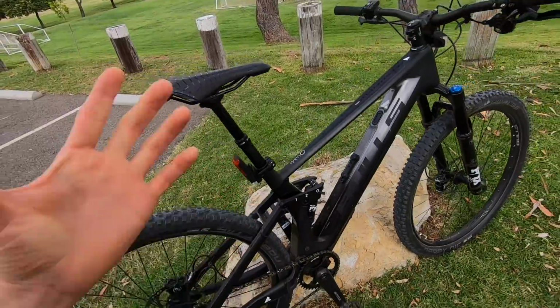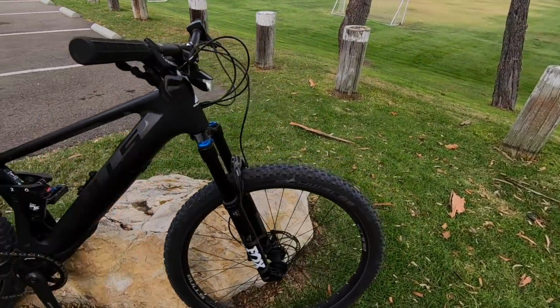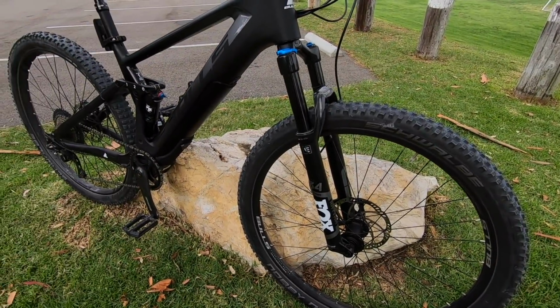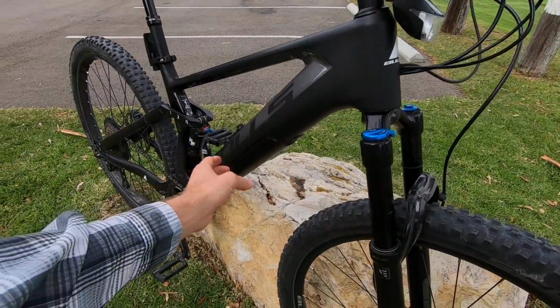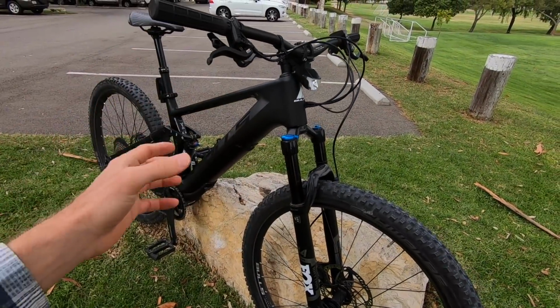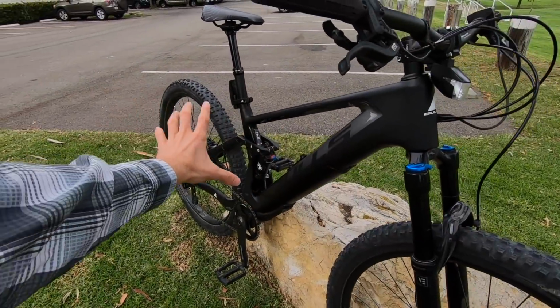Very nice. Bulls has always done a great job beautifying their products, in my opinion, and I'm a big fan of Fox. These are the 34 Float. We've got that black anodized coating on there, so you don't have the shiny silver or even the Kashima. I like the Kashima coat, but this bike is just all blacked out.